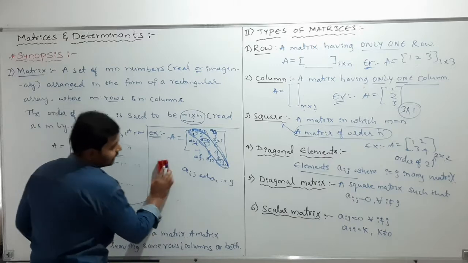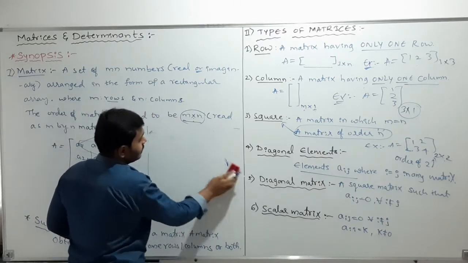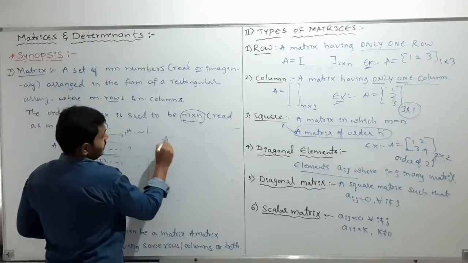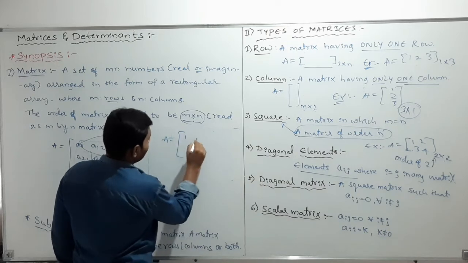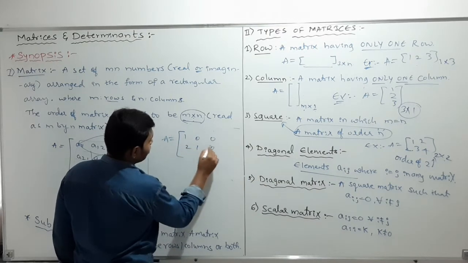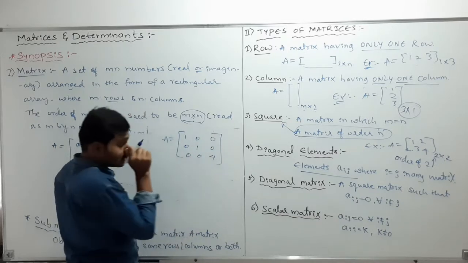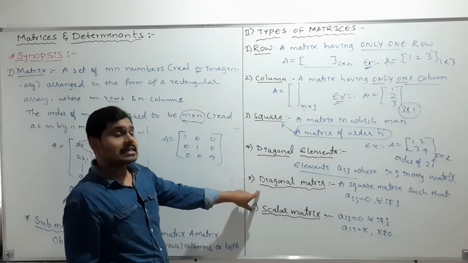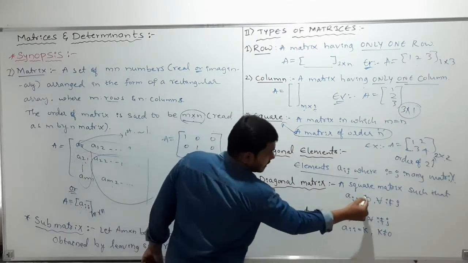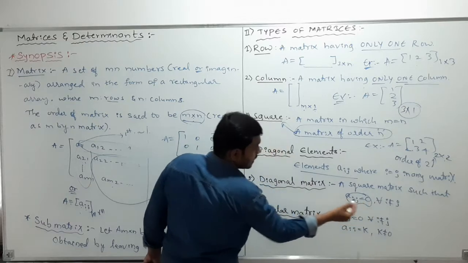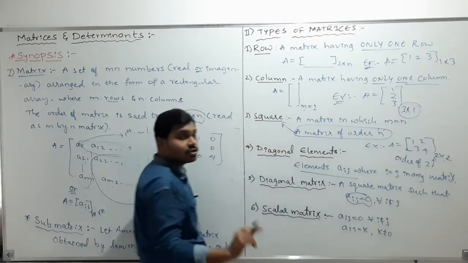So for an example of a diagonal matrix, we can take A equals, here we will take a square matrix with rows 1 0 0, 0 2 0, 0 0 4. So this is an example for the diagonal matrix. Why is it an example for the diagonal matrix? You can observe, my dear students, a square matrix such that aij must be equal to 0 for every i not equal to j.